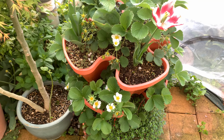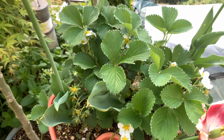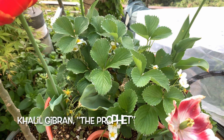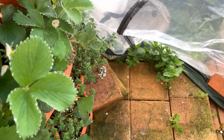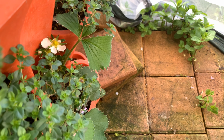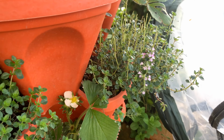Okay, things are looking good here. Oh, some pretty dew on there. For in the dew of little things, the morning finds itself and is refreshed. Khalil Gibran, The Prophet. Oh, I just noticed here the English thyme is flowering. Look at that. Another little one over here. Oh, that's pretty. Very pretty.